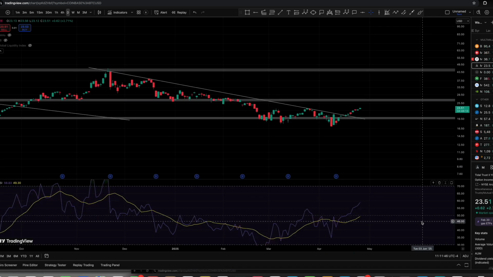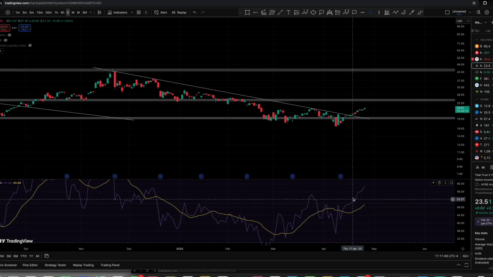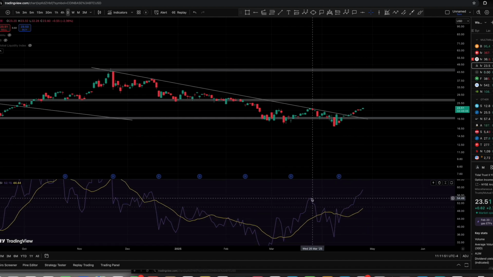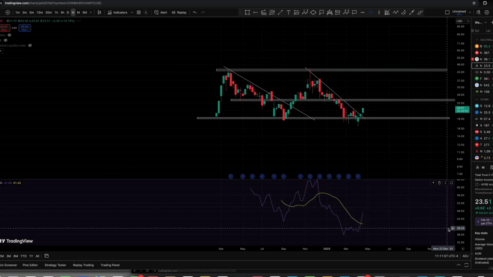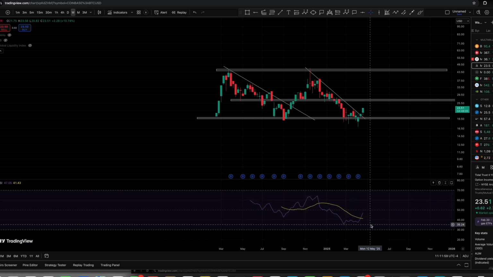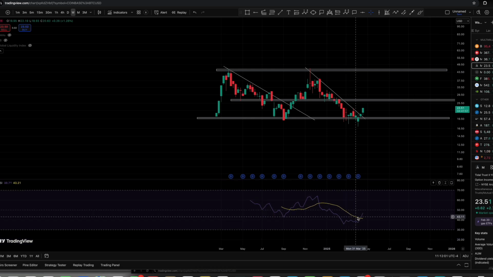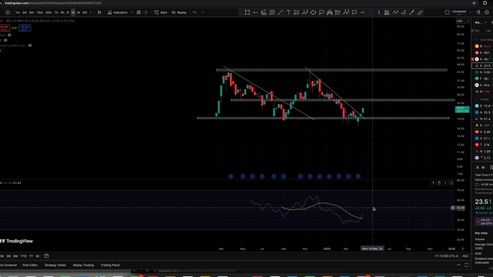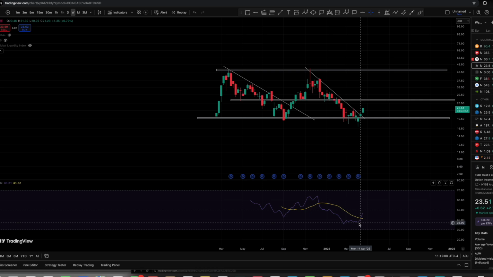In terms of the RSI, we're looking very good. We got our inverse head and shoulders pushing up higher, creating higher highs, higher lows. We just broke this recent high here on March 25th, and we're pushing up higher. And we have an established move above this yellow moving average. So this is looking very, very good. And looks like we got some kind of a bottom here.